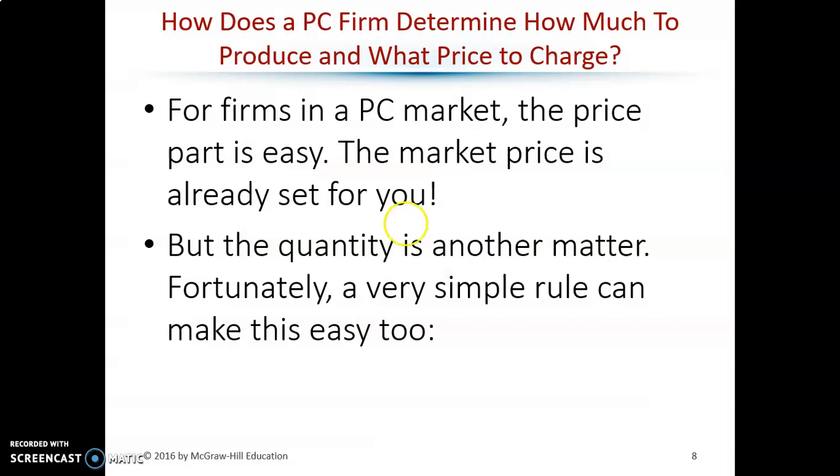So, a question we're going to ask for all four market structures. How does a firm, PC by the way, this is the abbreviation for perfect competition. In an economic context, it is not the abbreviation for political correctness because economists are not politically correct. That's why they call it the dismal science. I still think it's a happy science.